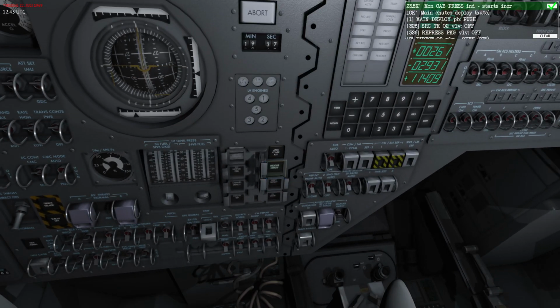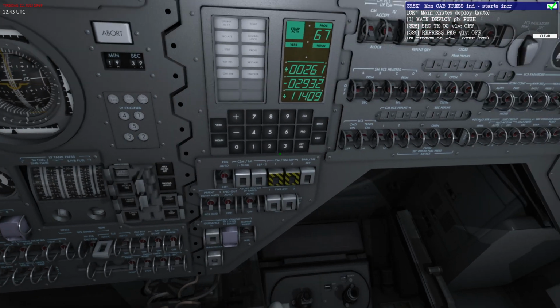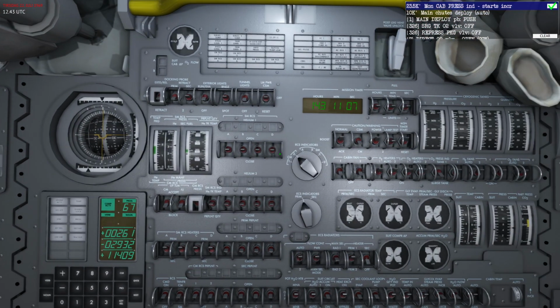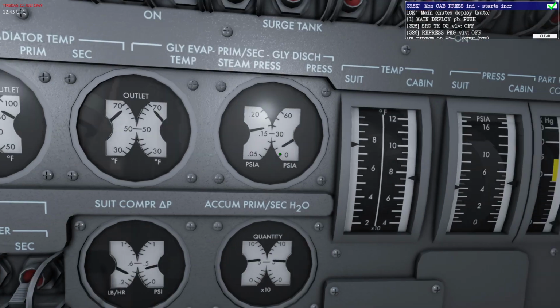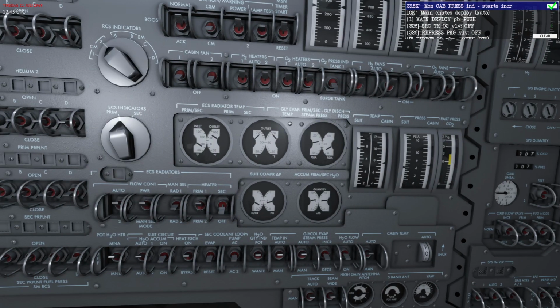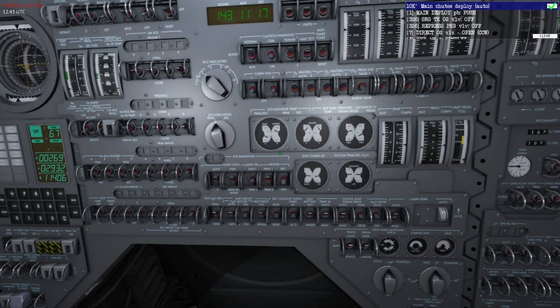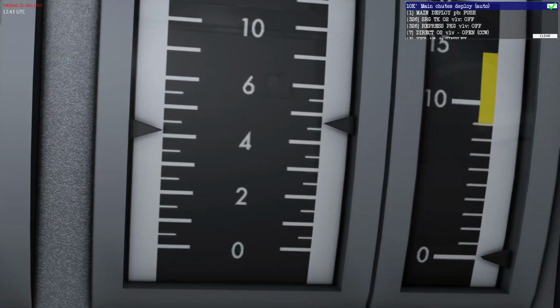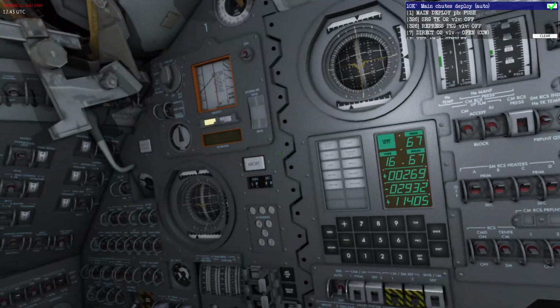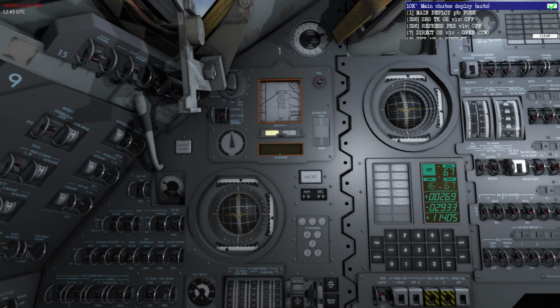Right, drones are out. And it's normal that this goes a little bit out of the scroll.